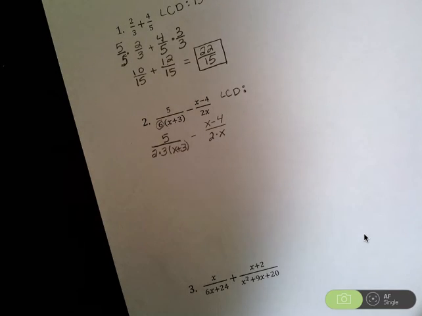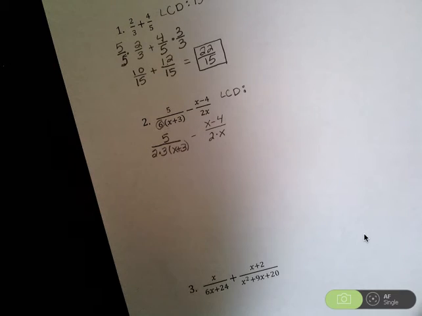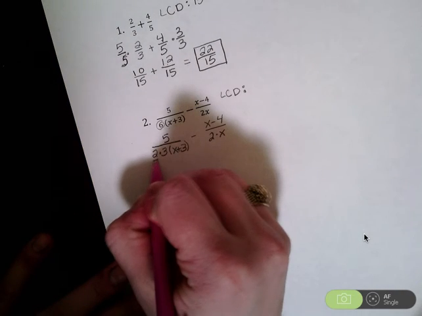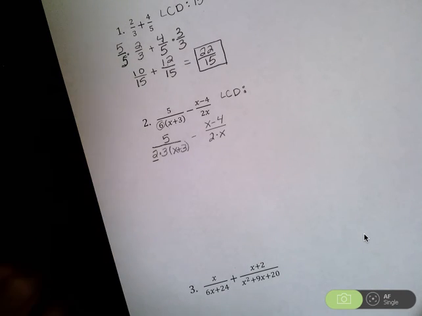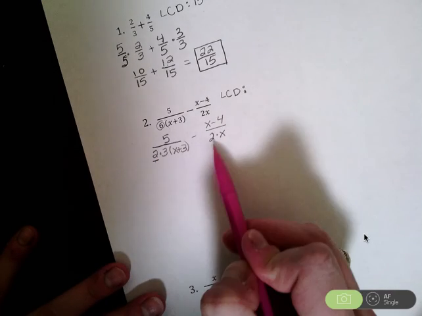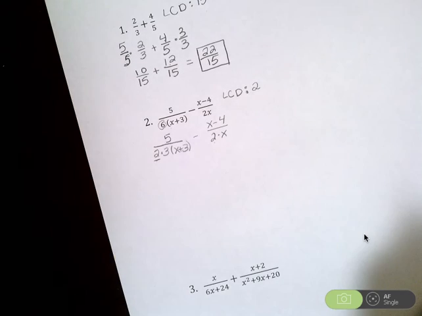Okay, well, what is the least common multiple of these denominators? What we're going to do is take the highest power of each factor in the denominator. So here's what this means. You're going to look at the 2 in this first one and say, okay, what is the highest power that we have in all of our denominators? Well, we've got 1, 2 here and 1, 2 here. So our least common denominator has to have a 2 in it.